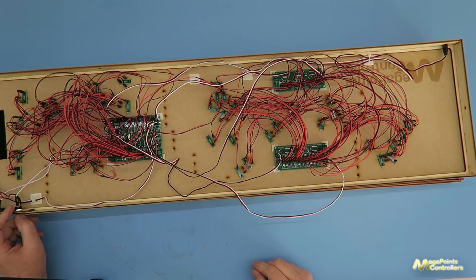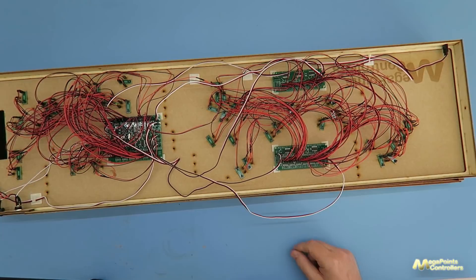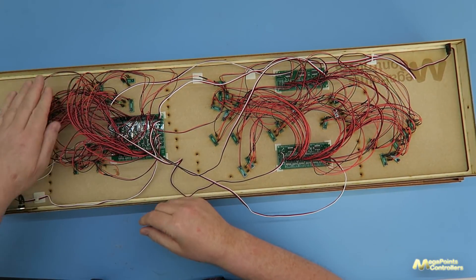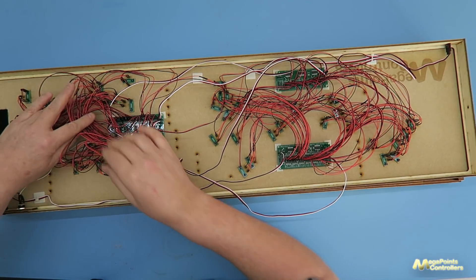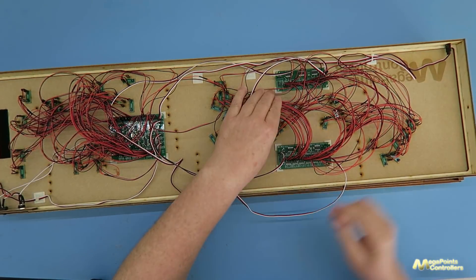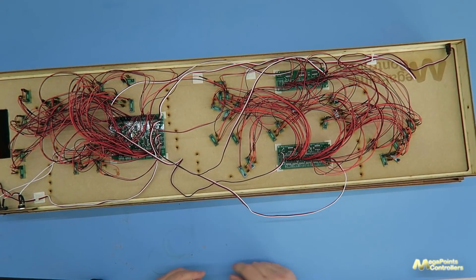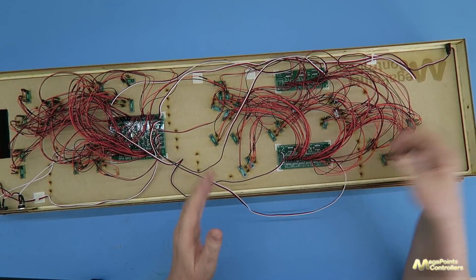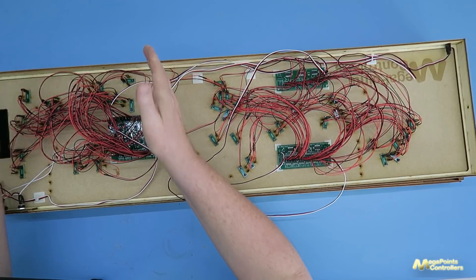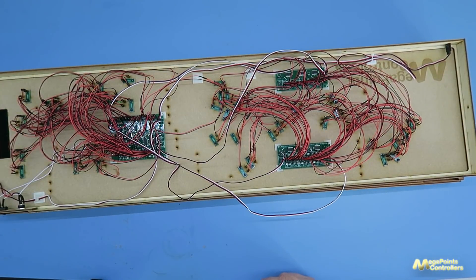Here's all the cabling waiting to be tidied. I have a network port here coming back to the multi panel, and then another network port on the other side as well. I've got the on/off switch because I'm running it from a battery, and the charging socket. Here's the main multi panel with all the spaghetti of everything plugged in — this will be tidied up shortly and I'll brace everything down with cable tie wraps and neaten it up. The expansion boards here take on this whole section of the panel, and the multi panel itself takes on all of this.